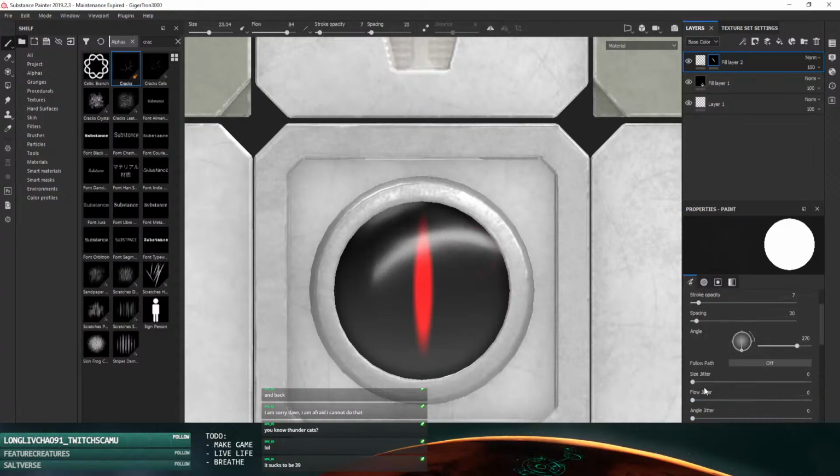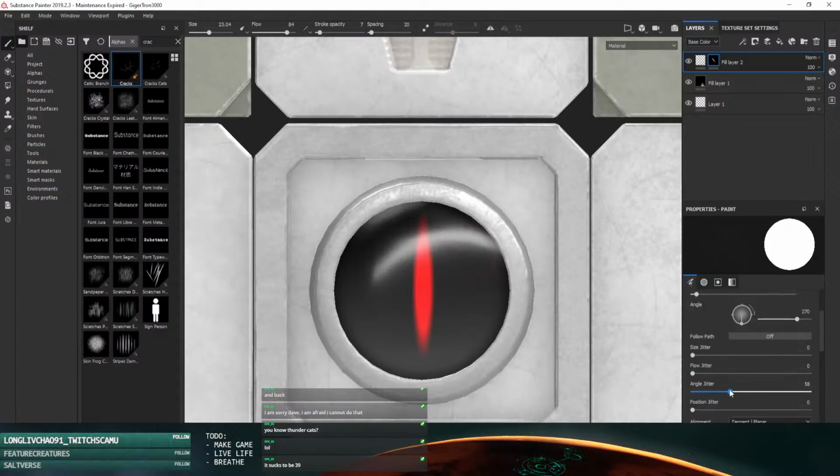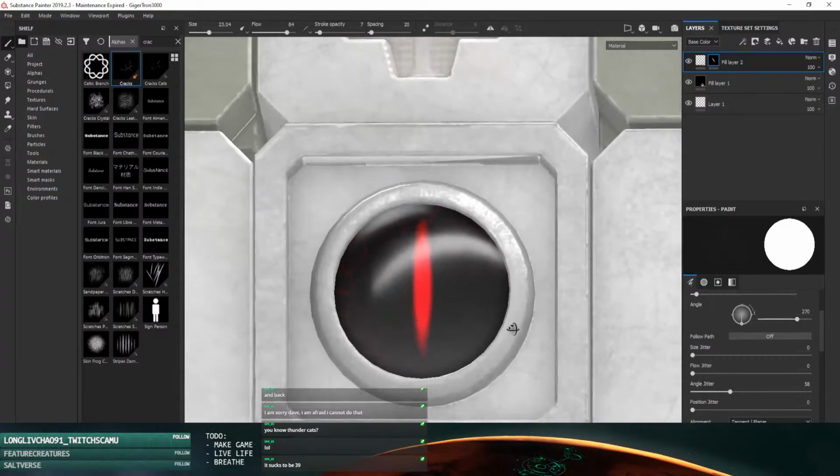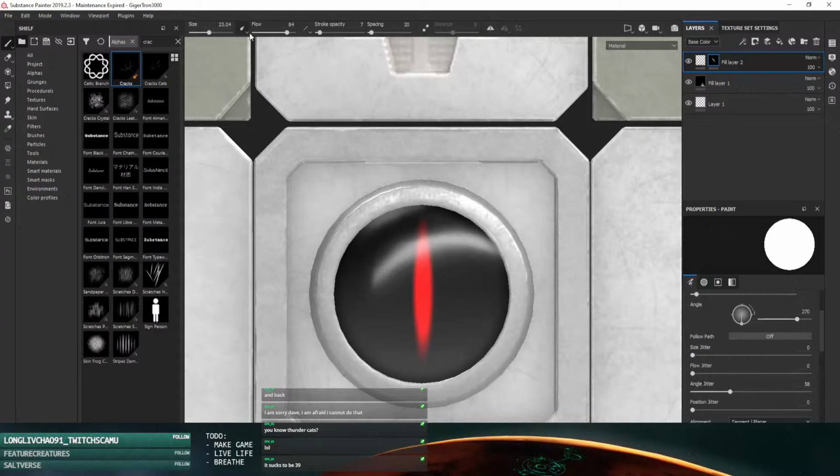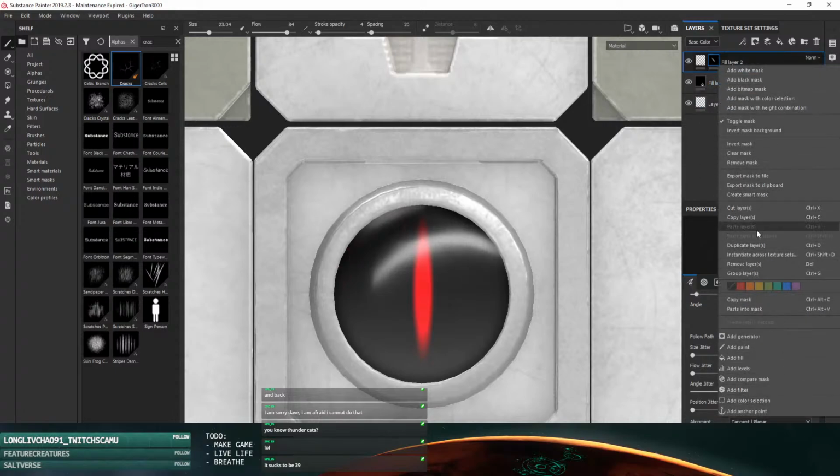How do I... Yeah, we both know I should make this a different layer, otherwise I'm gonna destroy everything.